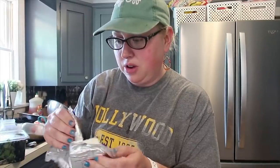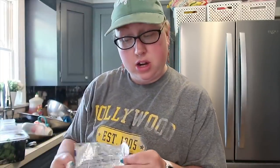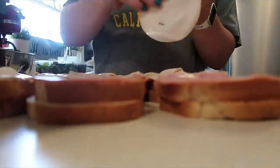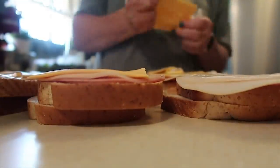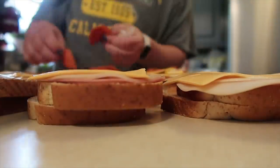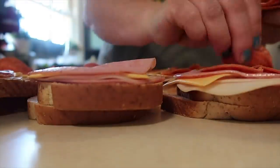Happy Wednesday. It's afternoon now. Getting dinner in the slow cooker - I'm doing a chicken broccoli Alfredo. Threw my chicken in, threw my butter in, garlic, sour cream, cream cheese. We'll let it cook on high for about four hours, then about 30 minutes before we eat I'll mix in a bag of broccoli. Besides that, I'm going to make kids' lunch and then hopefully get outside and get back to power washing.